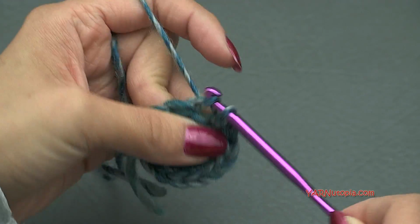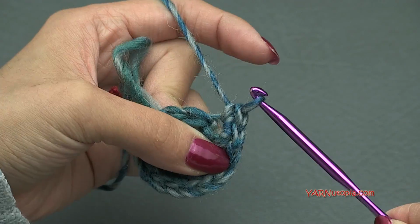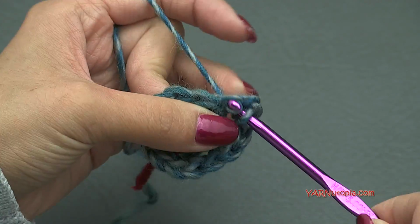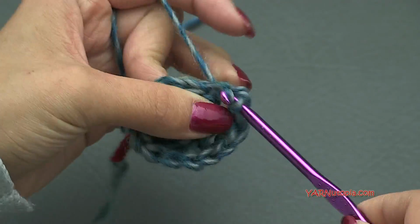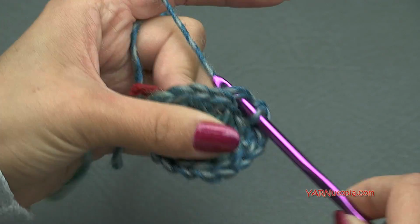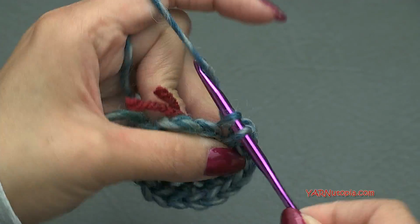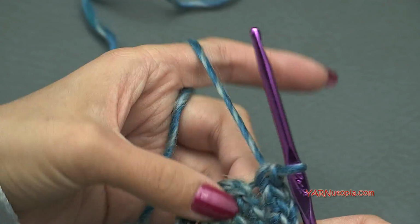Then hop to the next and put 2 single crochet in that same stitch, 1 and 2, and then only put 1 single crochet in the next stitch. Then hop to the next and put 2 single crochets, 1 and 2, and then just 1 single crochet in the next, 2 in the next, and 1 in the next, 2 in the next, and 1 single crochet in the next, 2 in the next, and 1 in the next. Okay, and we're back around.